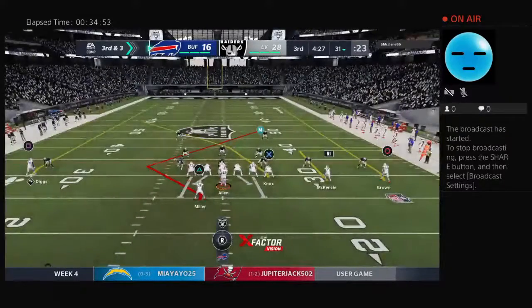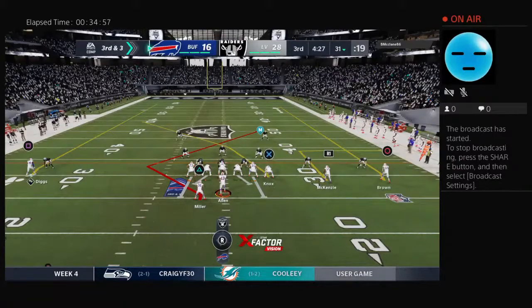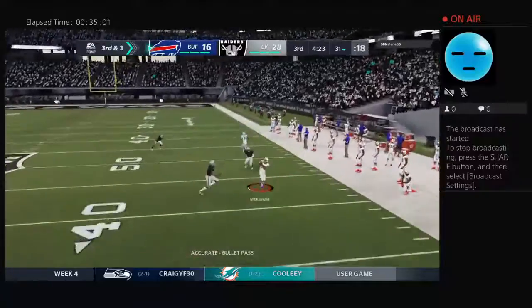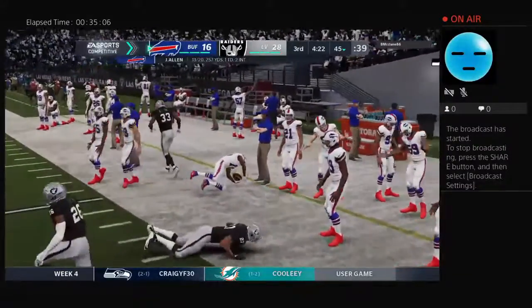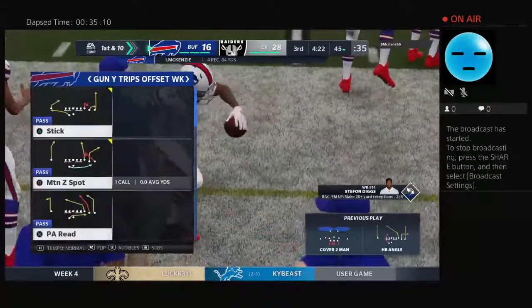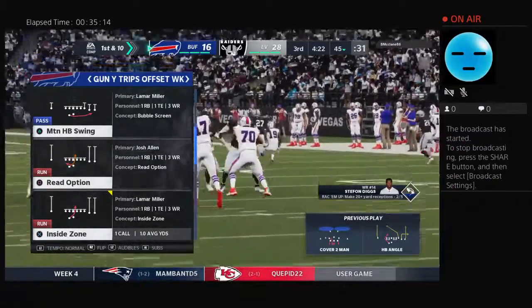This offense in desperate need of a conversion as they come up on 3rd down. Again, they'll throw with Allen. Throwing the out route incomplete. That's McKenzie. And he's going to be out up around the 45-yard line. 14 yards, and the Bills will get a new set of downs. Bills 1st down.